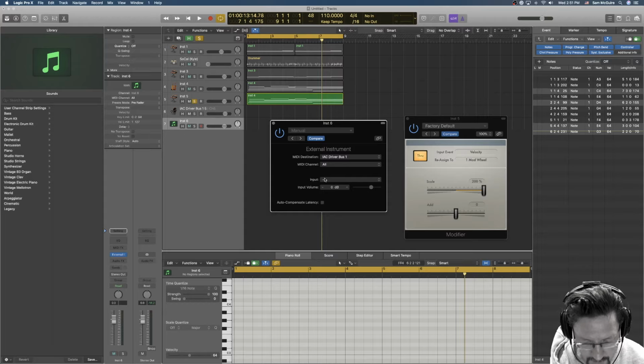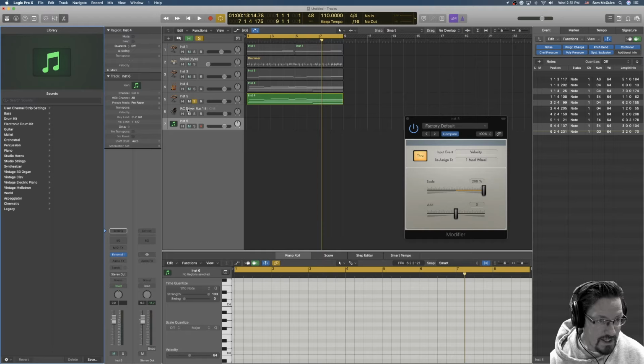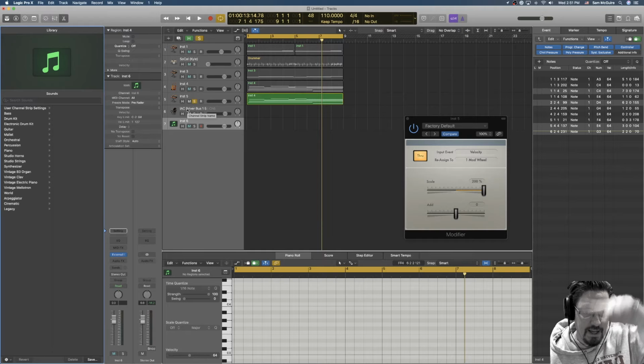Yeah, I totally agree about how you can experiment with it. It's a little mind-boggling because I think some of these things would be easier if they would just open up some of the pathways inside Logic. Because right now to have to use an IAC driver to route MIDI outside of Logic and back in is kind of a pain.